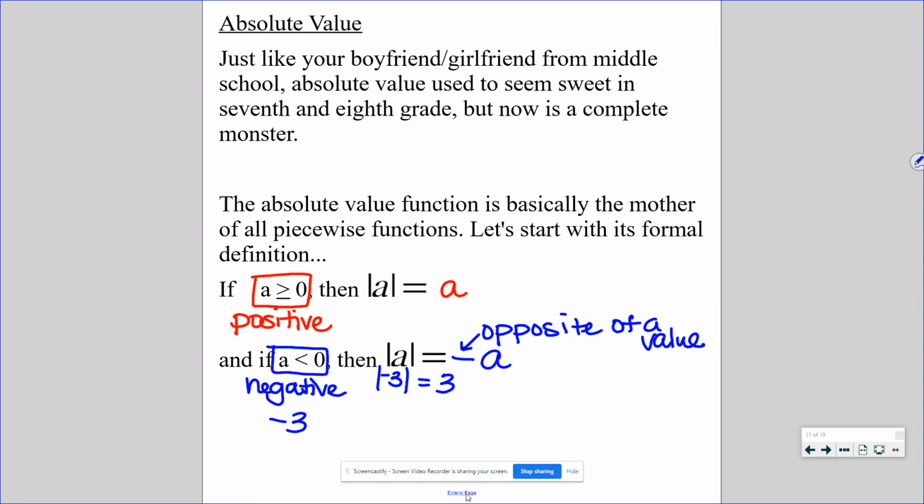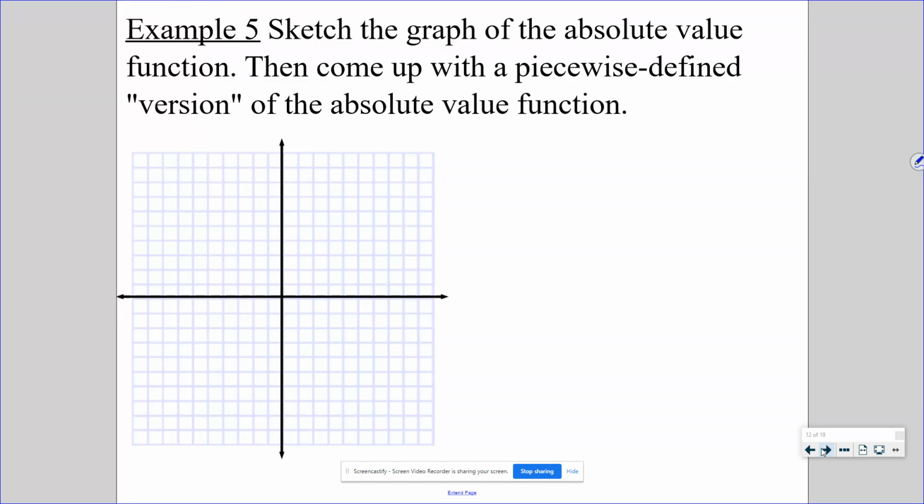Okay, so that's important to understand, not because you're going to be tested over the formal definition of absolute value, but so you understand that an absolute value operates in 2 different ways depending on the type of value plugged into it, which is essentially a piecewise function. That's what we're defining, a piecewise function. So what does an absolute value look like as a piecewise function? Well, we're going to draw that here.